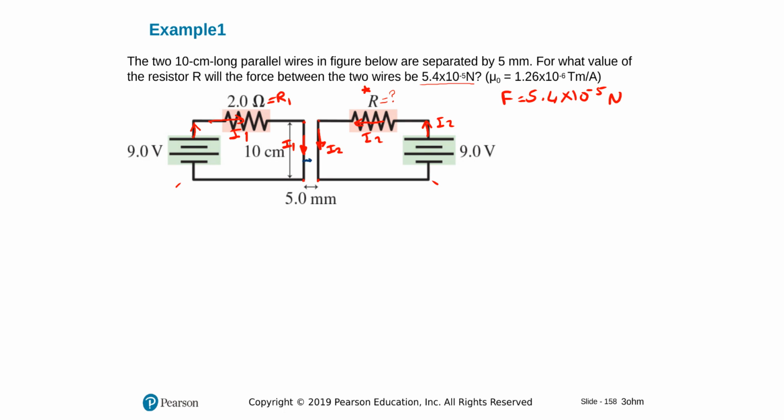If I was asked to find the direction of the force, it will be to the right on the left wire and to the left on the right wire. It's very small, hard to show, but that's the force. They are equal to each other, opposite in direction. Let me do that actually. I'm going to show them at different points. So this one is pulled to the right with force F, and this one is pulled to the left with force F. How will I find that force?